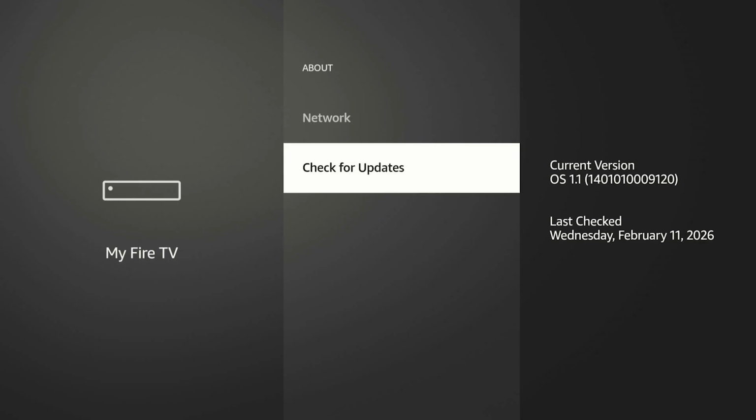If an update's available, you'll see a message letting you know that the software will install automatically when the device isn't in use. If you want to update right away, simply press select to install it right now, and your Fire TV may restart during this update. Don't worry, that's completely normal. Whenever your update does complete, your Fire TV stick will be running the latest version, and that is it, quick and simple. Obviously, if it says check for update and not install update, you actually don't have an update yet, but you can check nonetheless.